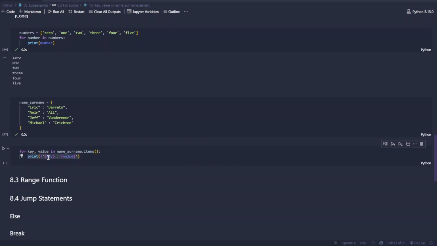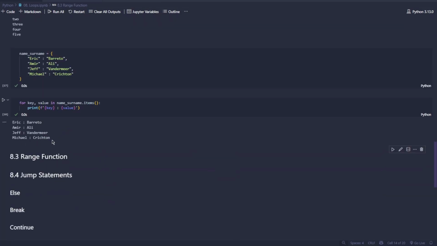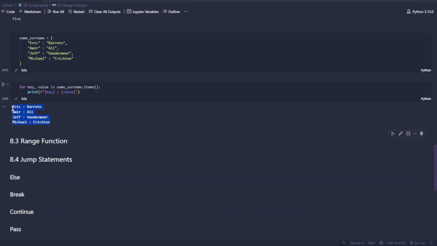And what this code does is it prints out the key on the left, followed by a colon, followed by the value on the right. So what we should expect is for each of these to be printed, each of these name surname pairs. So let's see what happens when we run this code. And as you can see, we can indeed access each of the values inside of this view object using this for loop. So as you can see, these names are being printed out.